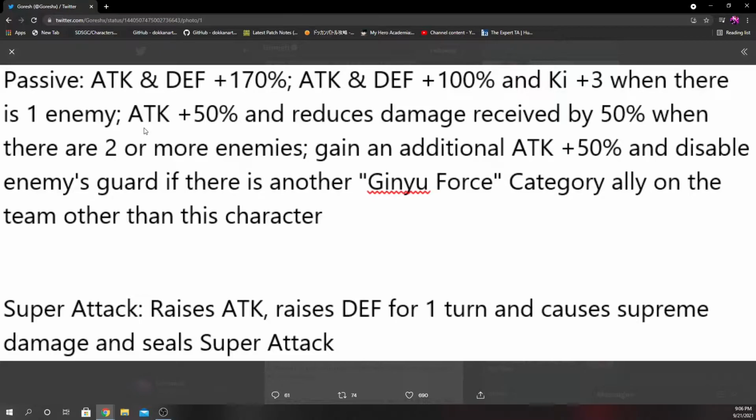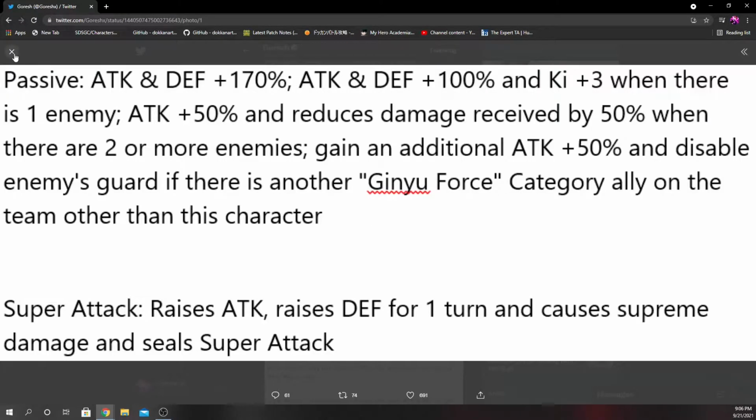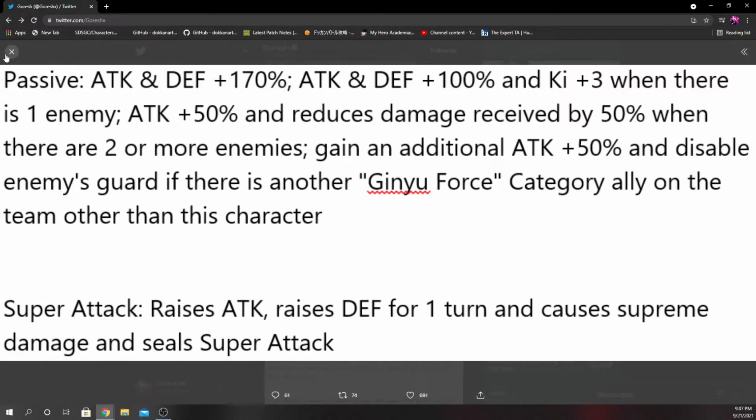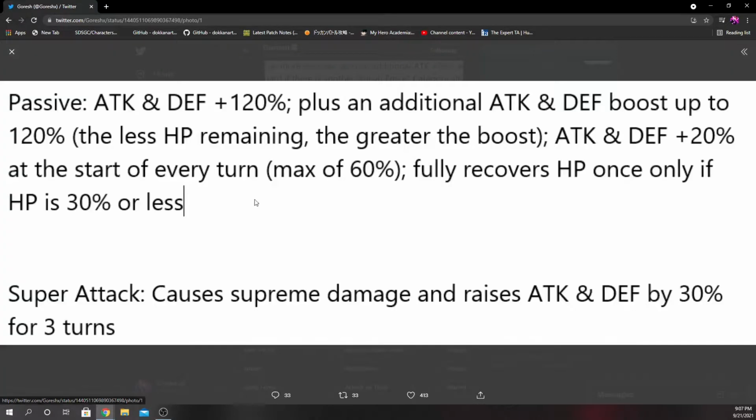Yeah, dude, this Ginyu is really good. What the hell? What in the Lord's name made him go absolutely off with this? What the heck? Okay, well, yeet. This Ginyu's very good. Holy shoot. Okay, so now we're on to the EZA free-to-play Goku.